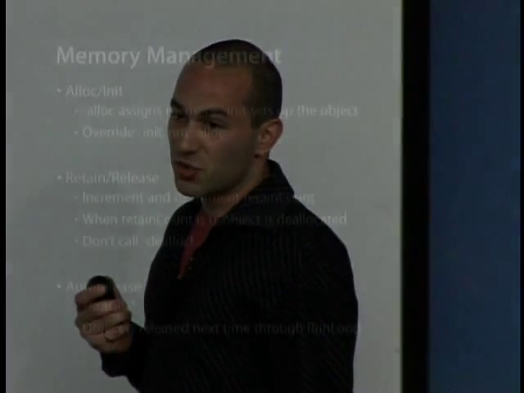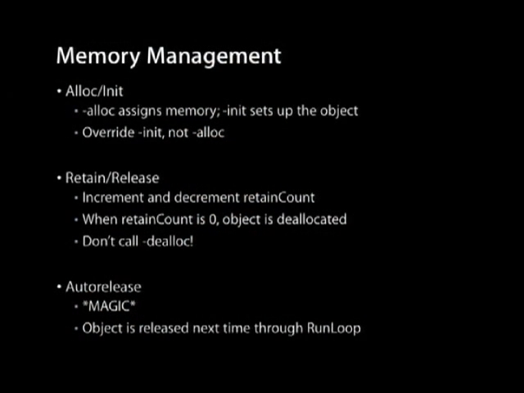So let's get started. First, a little review from last week. Memory management. So alloc and init, very important when you want to create an object. Alloc assigns your memory. Init helps set up your object. For your objects, you're going to want to override init, not alloc. And init is your starting point for setting default values and stuff like that. One additional point I want to talk about with init is that by default in Cocoa, when you initialize an object, even if you don't do anything to assign a value to an instance variable, it automatically nils out. It automatically assigns 0 to all of your instance variables. So it's a convenience. You can count on it.